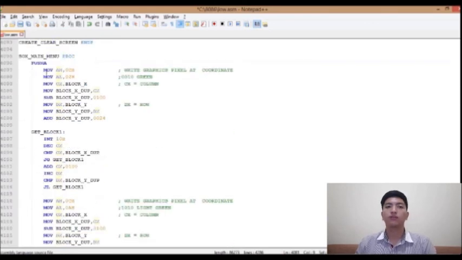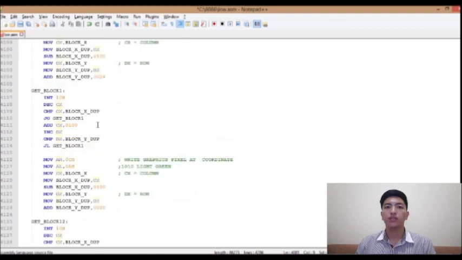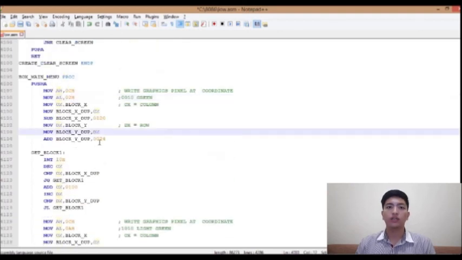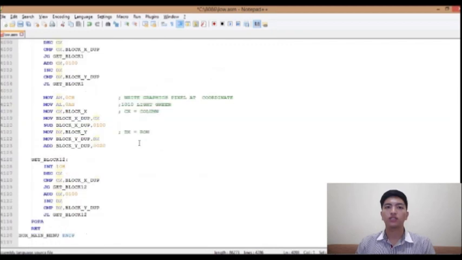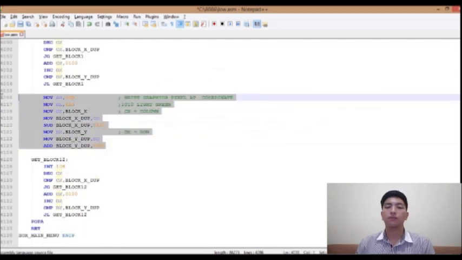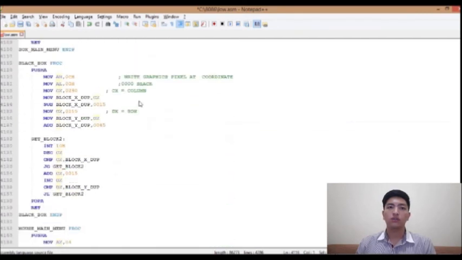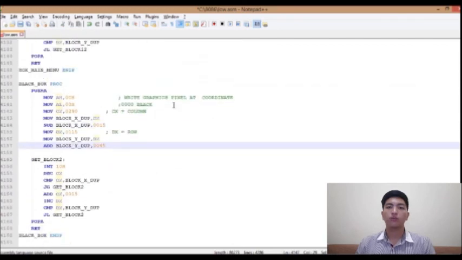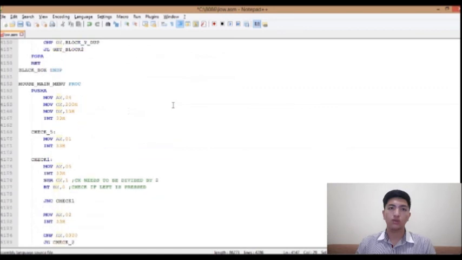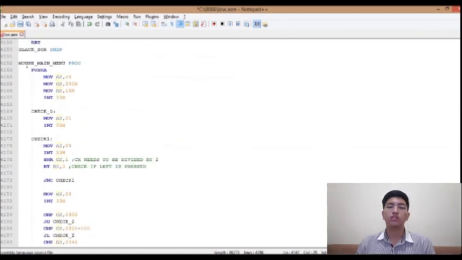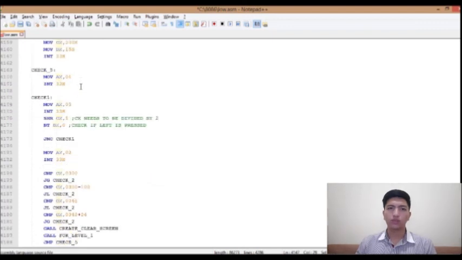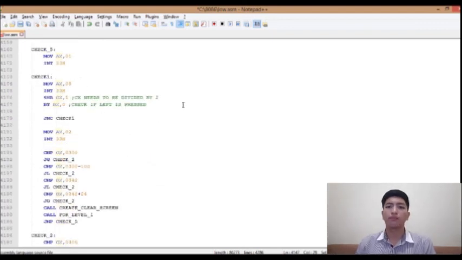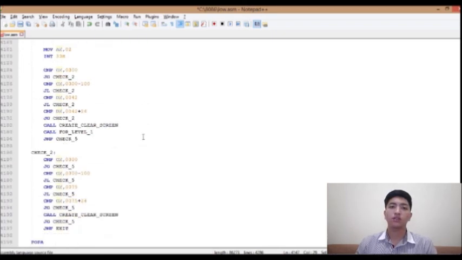So this is the box main menu function. As I told you earlier, it is the box in the title game. It is light green with a shadow of green here. So this is the shadow, and this is its main color. So that we have block boxes in our title page. And the mouse main menu. This is how we created the mouse pointer. The CX needs to be divided by 2 and check if left is pressed.